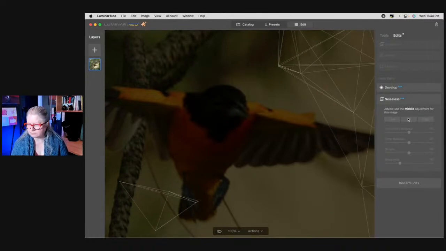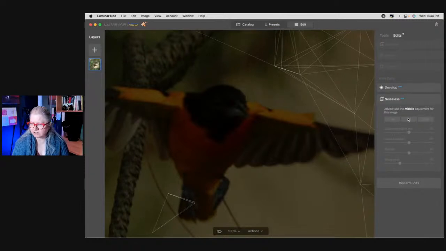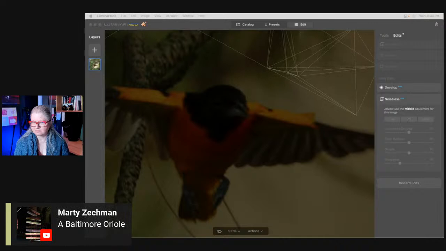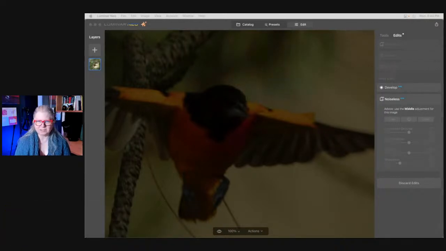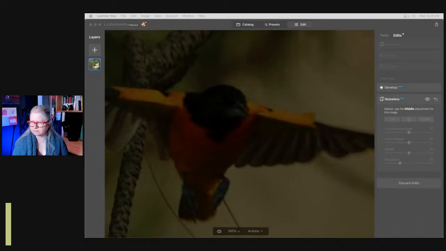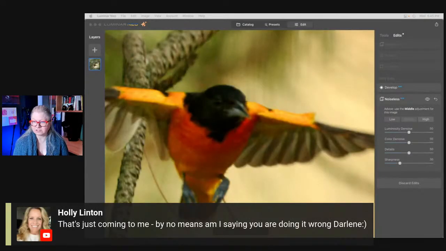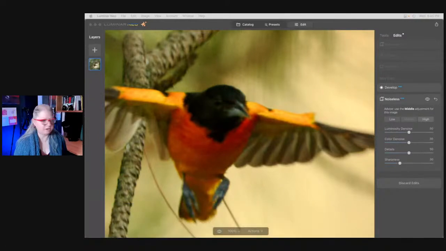Okay, a Baltimore Oriole. Huh. Cool. I don't know that I've ever seen one either. I thought they were red. Are they not? I'm trying to think of their uniforms like the baseball guys. No, there is no right or wrong, Holly. It's a perfect idea. So we might give that a go.